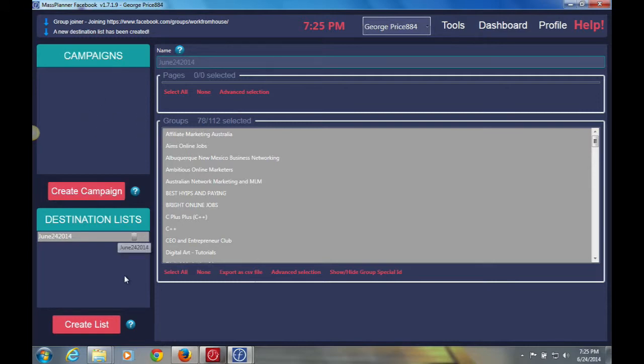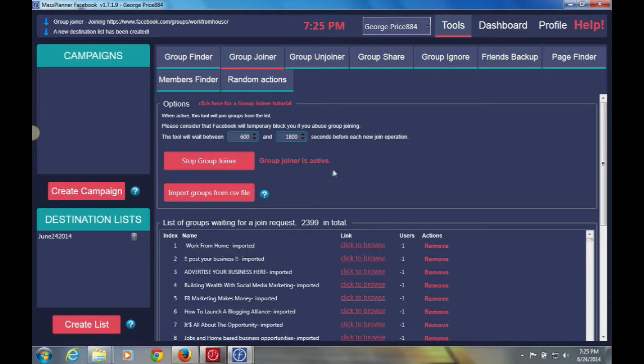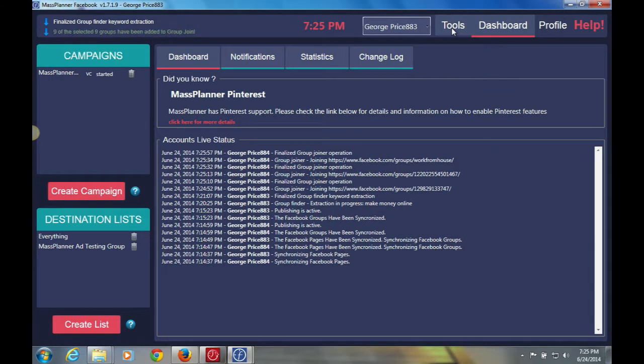So we'll leave that there, and once these groups are added, I'll come back later in the week, or just give you a date, maybe I'll check it on Friday and show you how many groups have been added. So that's basically what's going on there. We'll go back to my other account. This is how simple this is, guys.